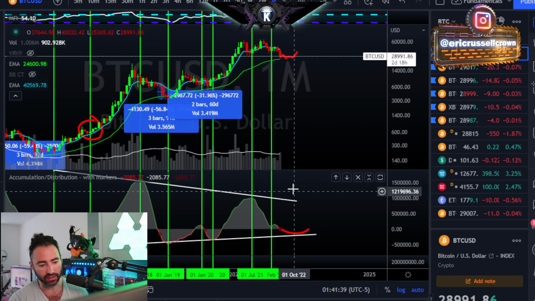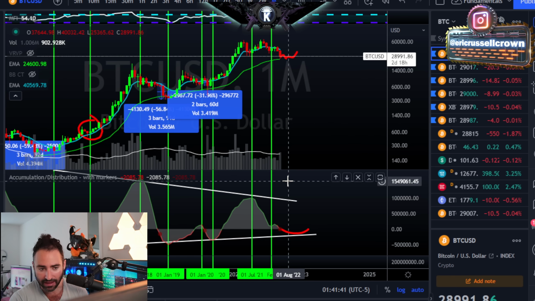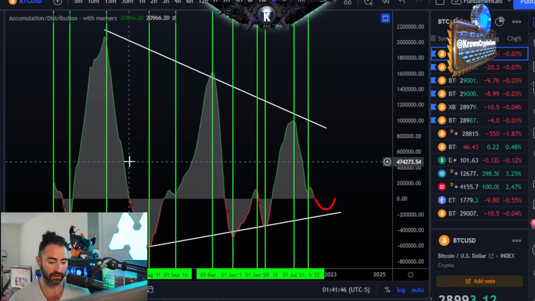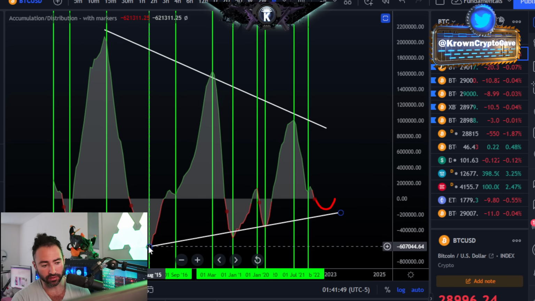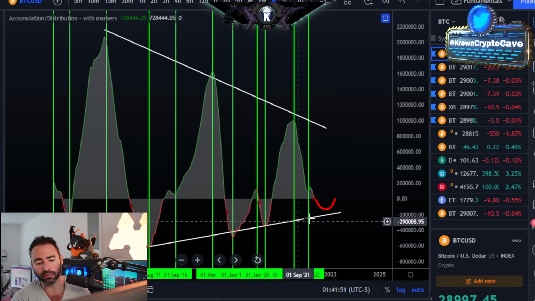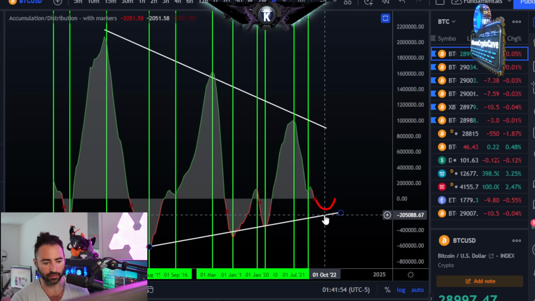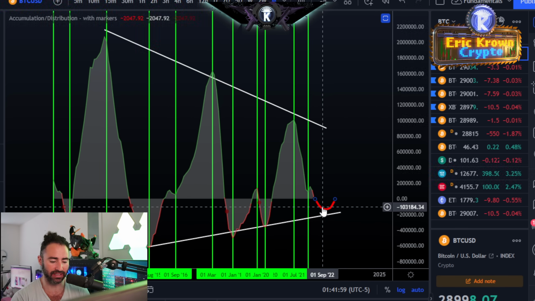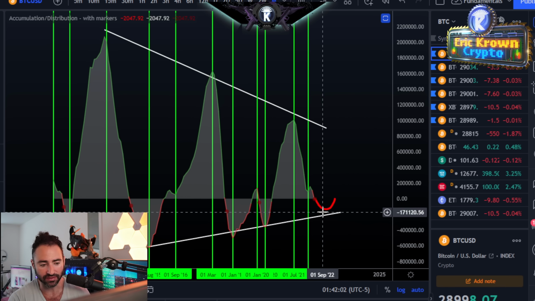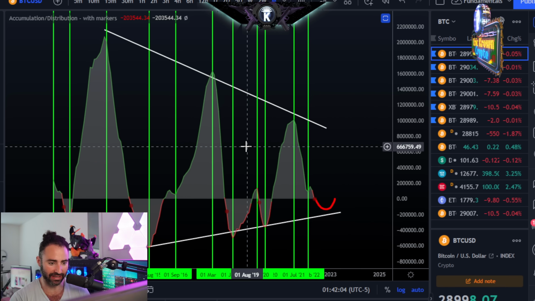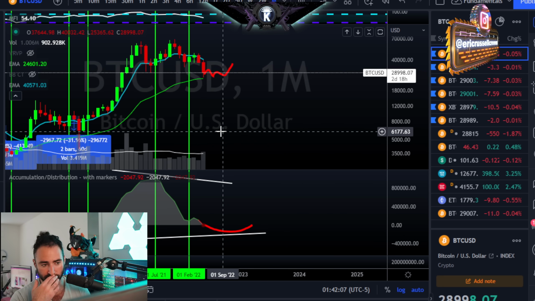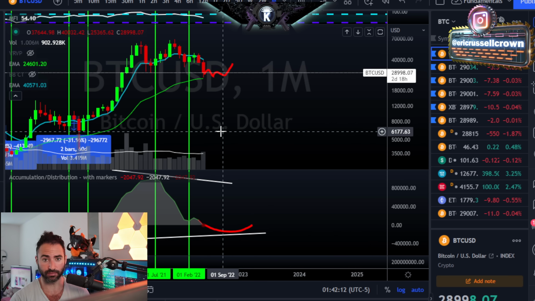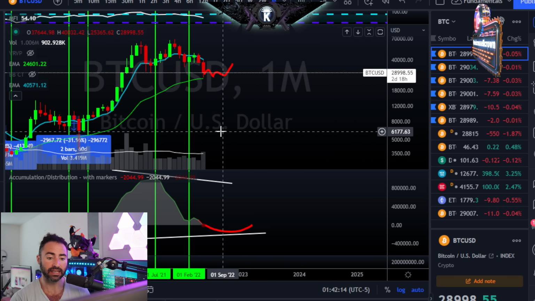Anyways, the big focus here is that we have never ever seen a macro low or even a major low, that is for Bitcoin, on your higher term timeframes without at minimum printing red on the accumulation distribution indicator, and preferably coming down to one of these extreme levels right around here, of which we're very likely going to have a chance to do that coming into this next month of June. So there's very unlikely a low for Bitcoin right now. Any short-term rallies are probably just that, short-term rallies. Basically, any price action below $40,000 is irrelevant for a long-term macro trend, at least in the way that I'm looking at things.